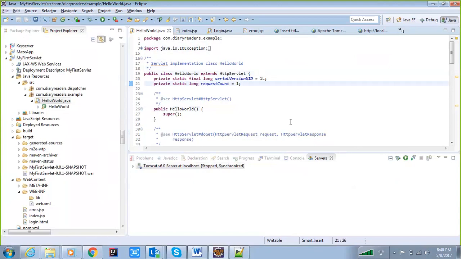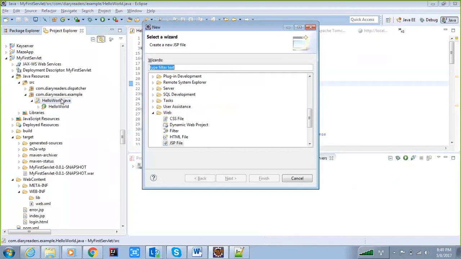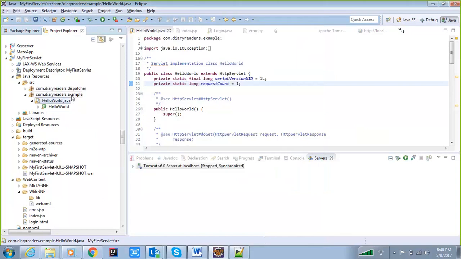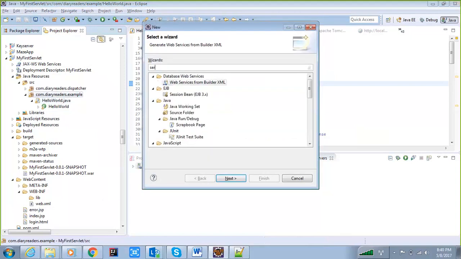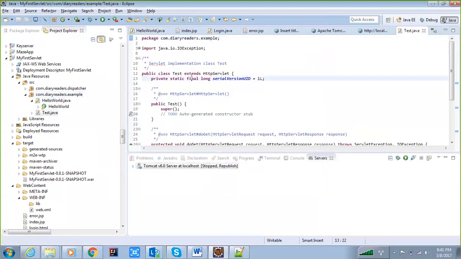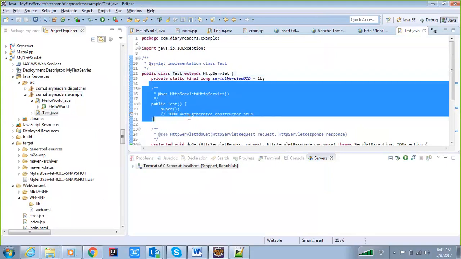But we haven't actually seen what happens if you create a servlet. This is the test servlet I have created, so Eclipse has auto-generated code for me.